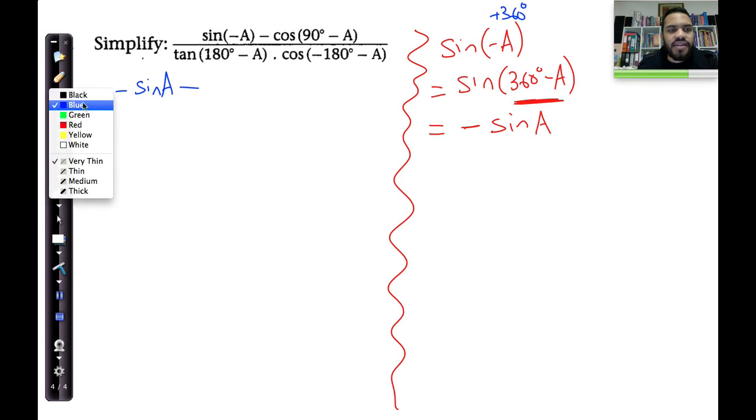Now, cos 90 minus A, when you see it, when you see it written out like that with your own eyes, you see it like that, cos 90 minus A. Okay, that's actually reduction formulae. So I'm going to say 90 minus A is the first quadrant. Cos is positive, so I can leave the negative on the outside. And I can just say it's, sorry, not cos. But I'm going to change it to its co-ratio. Okay, so I'm going to put it in there, sine. And I'm going to take the A. That's co-ratios, right?